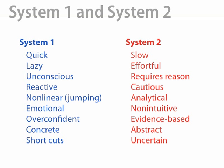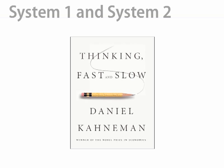System 2 requires much more effort and attention. It's slow, effortful, analytical, and it can work with abstract concepts and things it can't see. You're probably aware of these two systems. Can you see that your System 1 is in charge most of the time, especially while doing something like driving or often having a meeting? To engage System 2, you need to slow down and concentrate. You can learn much more about System 1 and System 2 in Daniel Kahneman's fantastic book, Thinking, Fast and Slow.